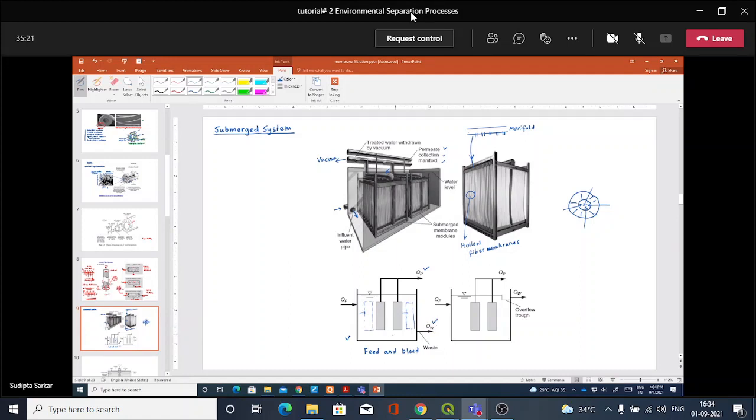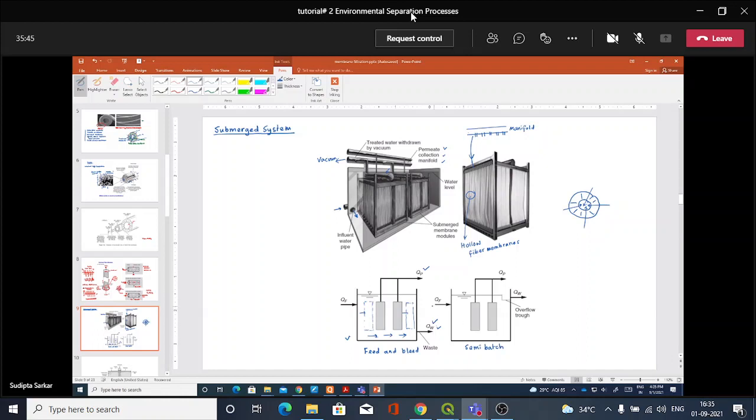So it's a kind of plug flow type of device. The treated water is taken out, and the more concentrated water is taken out separately. Now this is another configuration, which is called a semi-batch type of configuration.